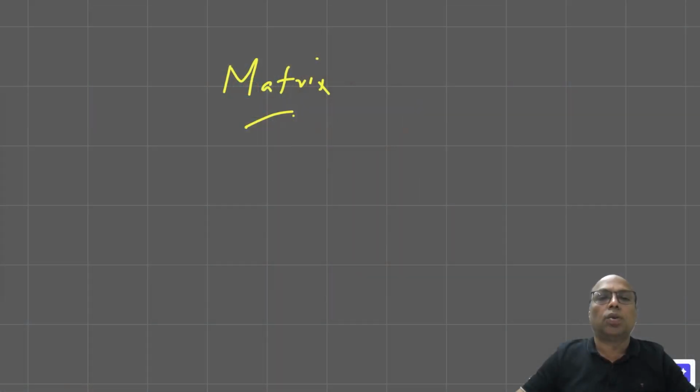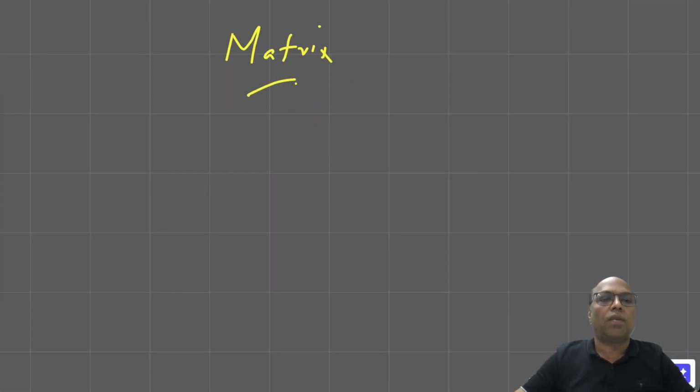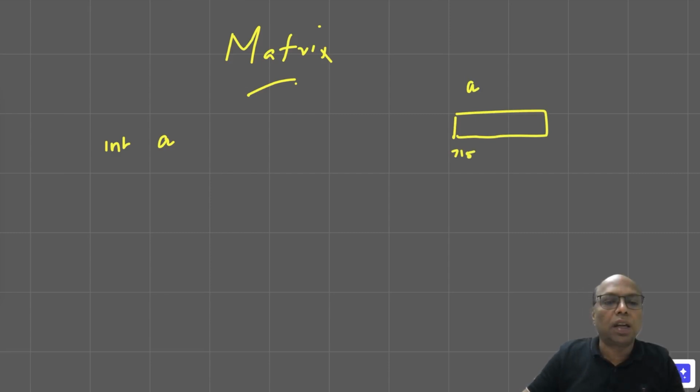Let us see here right now. I have written here in this place A. By writing A, I created a memory. I allotted a memory. 4 bytes have been created. The name of the 4 bytes is A, and let's assume the address is 715. I'm going to say here A is equal to 5. 5 is stored inside. If I say printf and print A, what I'm going to get is the value inside A. How much do I get? 5.